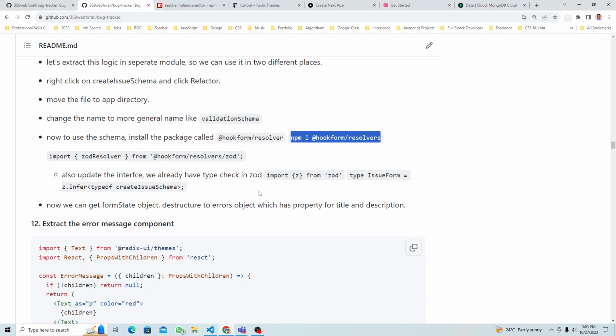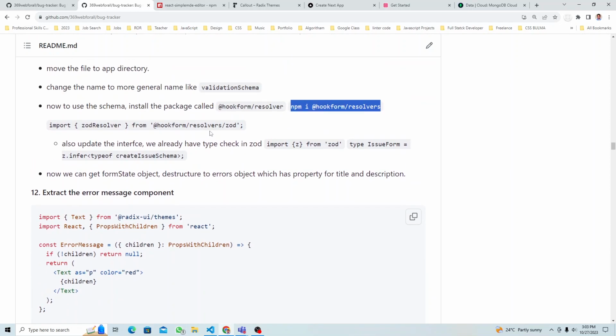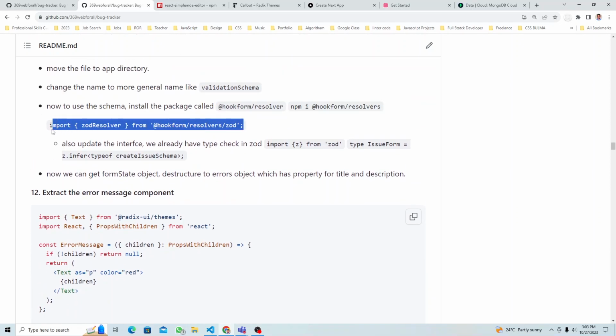And once we're done, we just have to import this now in our new page. So let's get that, Zod resolver. This is the name, we call it Zod resolver. You get it from that library, so you have to import that now.